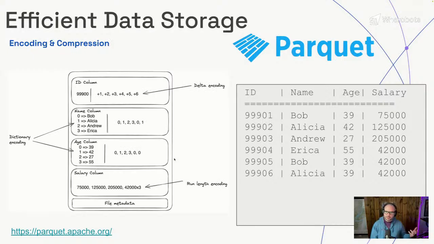So we said one of the benefits of Parquet is efficient data storage, leveraged through encoding and compression. And there are a few different options. Parquet is pretty smart about how this is done. So for example, delta encoding: if I have a sequence, maybe like an ID that increments by one in each row, rather than storing each individual value, we can use delta encoding to store the initial value and then store the offsets as we move along.